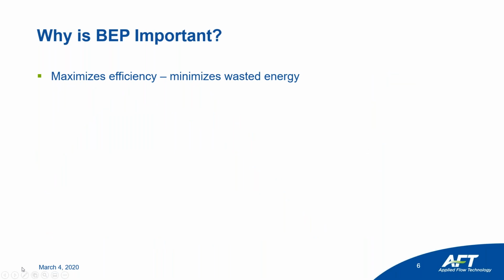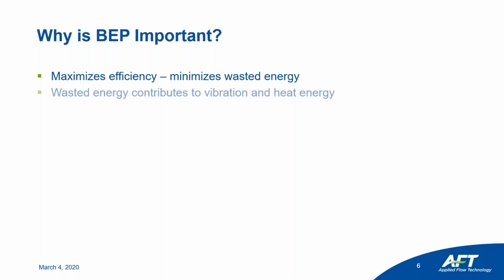So why is BEP important? Why should we even consider it in the first place instead of just buying a pump that's going to run? We can meet our pressure spec, we can meet our flow rate spec. Well, BEP is important because one, it's maximizing the efficiency of the pump. Rather than dumping energy into the pump that's being wasted, all of it's going into your fluid effectively. So this is minimizing all of your wasted energy.